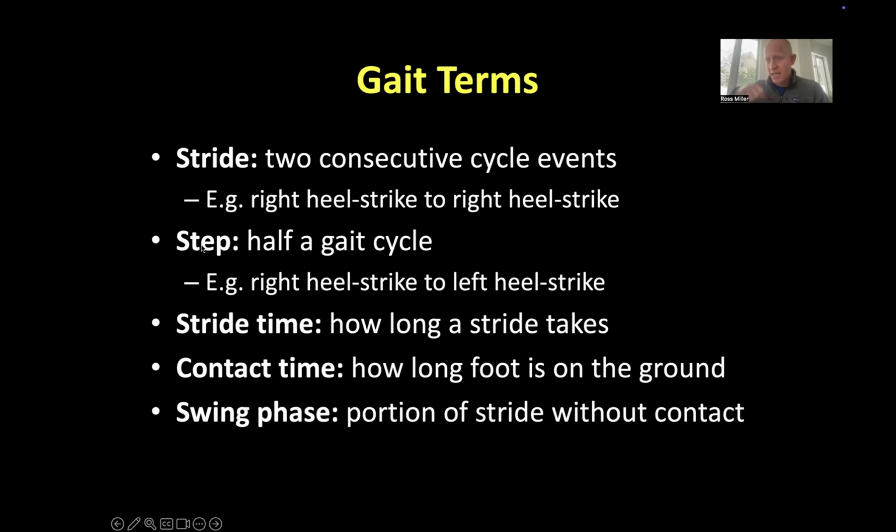One starting with contact of one foot, and the other starting with contact of the other foot on the other side. Okay? So stride, full cycle, step, half a cycle, two steps in each stride, a right step and a left step. Or if you're starting the other way around, a left step and a right step. The order is not particularly important. Now, the total amount of time that it takes to do that whole stride, that would be your stride time. You could also have a step time if you're just looking at a step, usually roughly half the stride time, not necessarily strictly half, but roughly half.